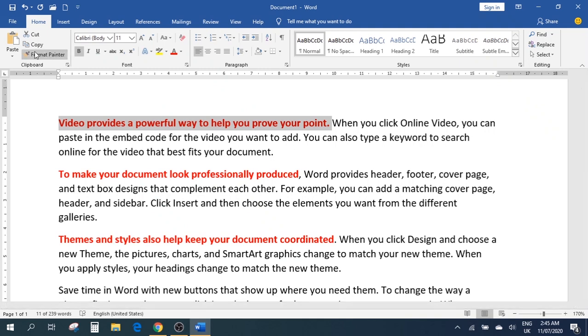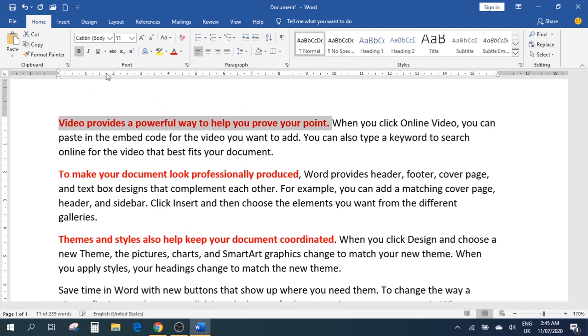You can use this format painter option, and then you can change the look of the other part same as the other one, and that way you don't have to do the manual formatting again. So this is another cool feature.